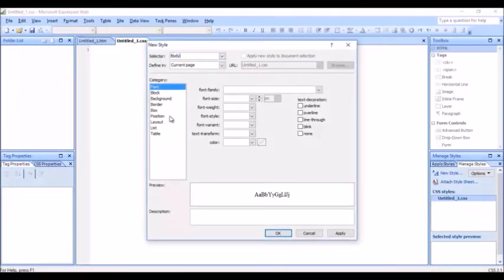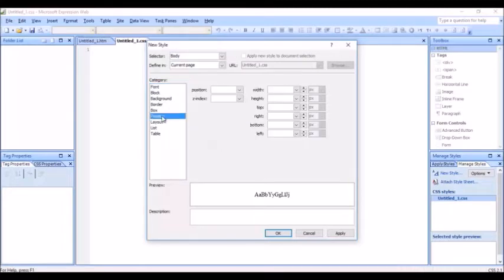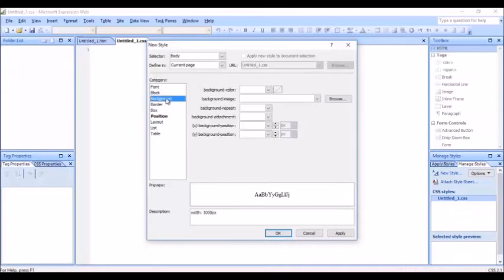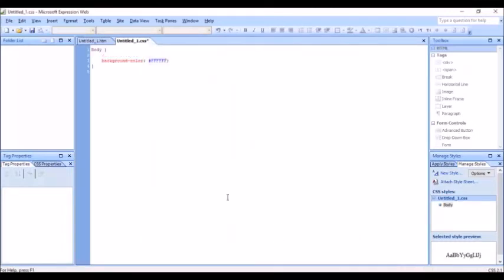And then the page width, it's related to the position, width equal 1000 pixels, all right, and the background color should be white. So from the background here, I'm going to choose the background color with white. Press OK.